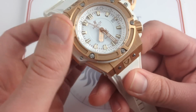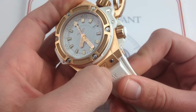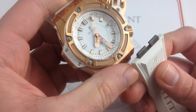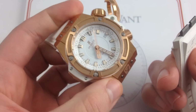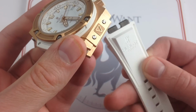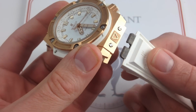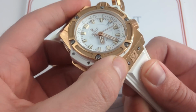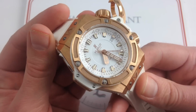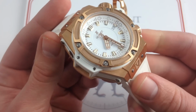Now there are other features, for instance, the quick change strap system. I'll show you how that works. I mentioned it earlier, but there's essentially a push-button function, almost like a car seatbelt buckle, built into both of the lugs. Now this debuted with the King Powers, and what it essentially does is it allows you to swap this out to leather if you want to dress up the watch, or the textile dive strap that I mentioned if you want to dress it down. It's easy to use, quite literally a snap to function, and like the rest of the watch, it's designed to be user-friendly even if the look of the entirety is imposing.